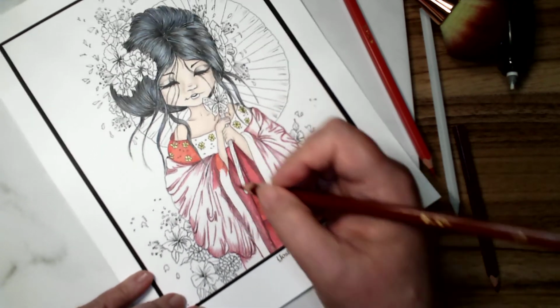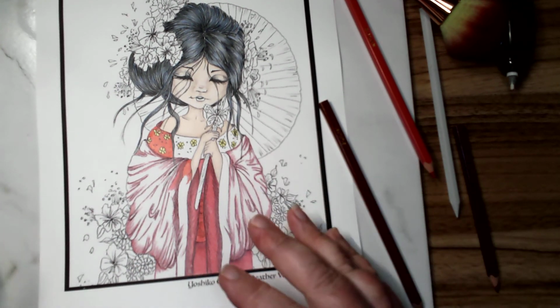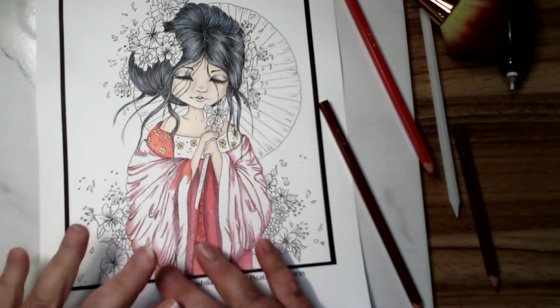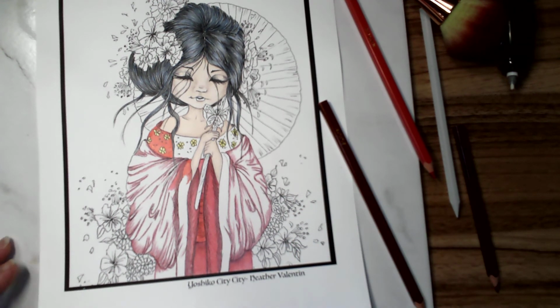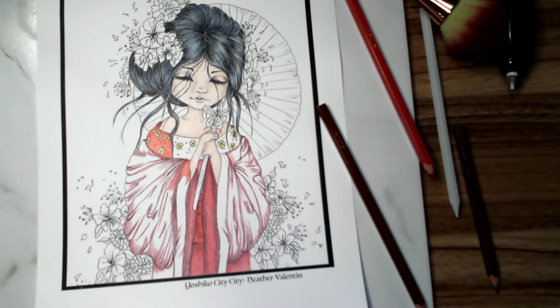Yes, I'm beginning to like how this is coming together with the 2 reds, or actually 4 reds. But instead of having you filming hours of me working on the kimono, you get the color scheme that I've got going here. I'm going to go ahead and cut it on this video. Whenever I come back, we'll do the flowers and the umbrella, or it's not a shawl, it's an umbrella, sunbrella, and we'll wrap this up.